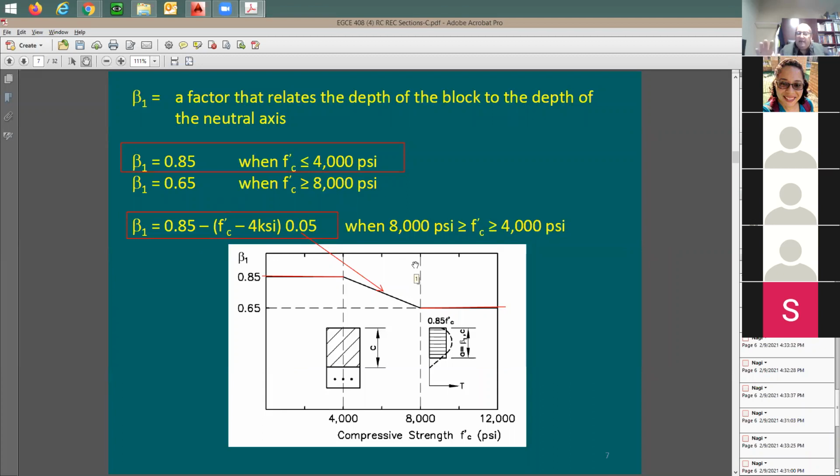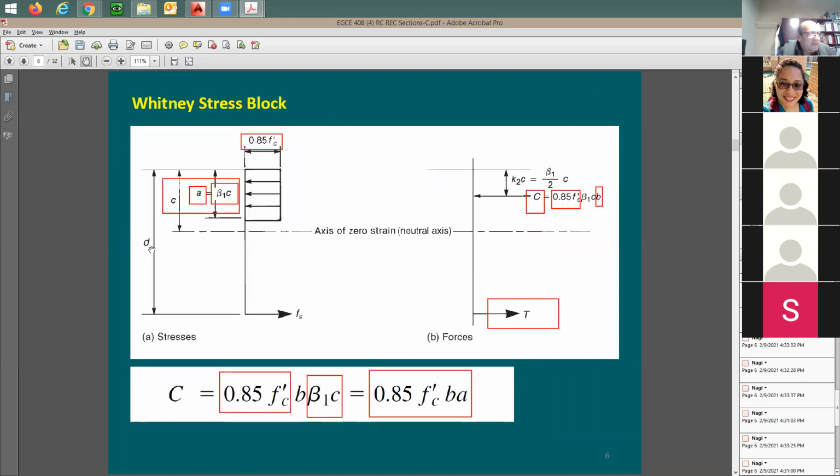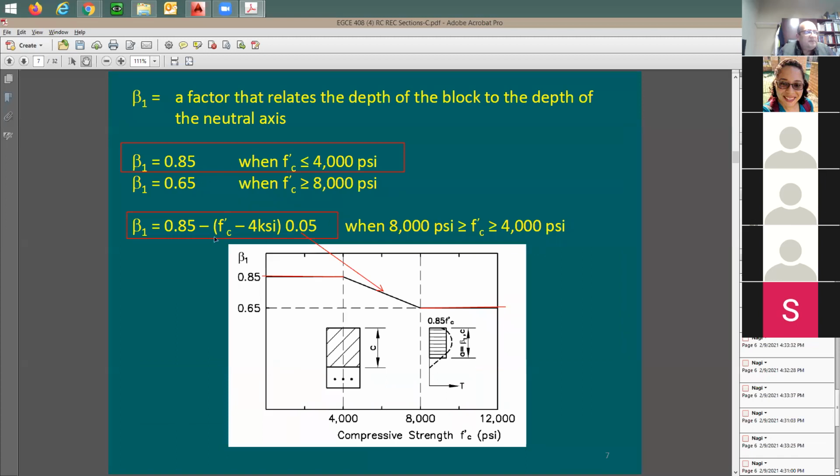As you see here, I have a few variables and parameters. I'm going to start with knowing some of them, like the depth, like As, like b, like f prime c, like fy for the steel. And I'm going to shrink it down a little bit. I'm going to solve some parameters. First, the stress in the block is going to be 0.85. Just take 85% of the maximum stress or strength of the concrete, and this gives you the stress in the block. How about this beta one? We say beta one is going to be based on this slide. So now I know how to find out beta one.